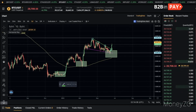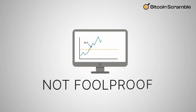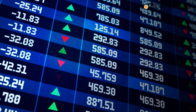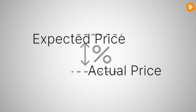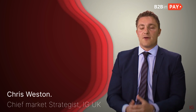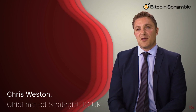However, stop orders aren't a magic bullet. They're not completely foolproof, especially in the rough seas of the crypto market where prices can swing wildly. This can sometimes result in your stop orders activating at prices different from what you had set, an occurrence known as slippage. When you're adapting and learning how to place a stop loss and create that circuit breaker for your account, there will be periods where you feel that you've been stopped out of the low, and you lose faith in those mechanisms. It's something that you'll have to get used to.